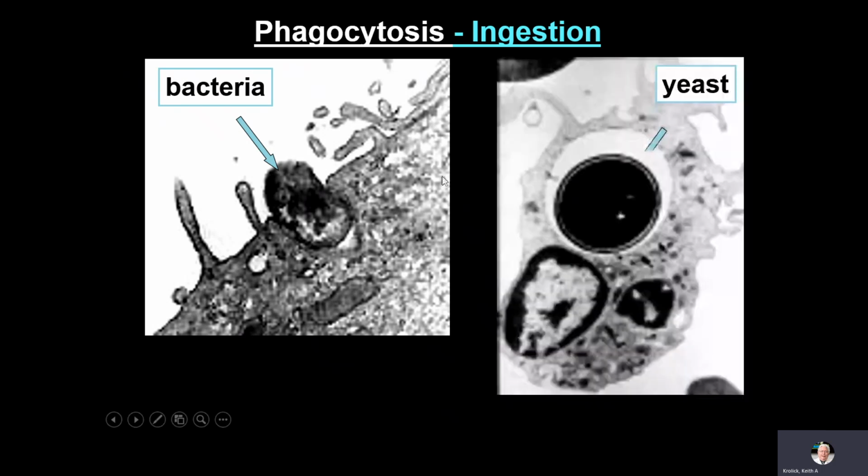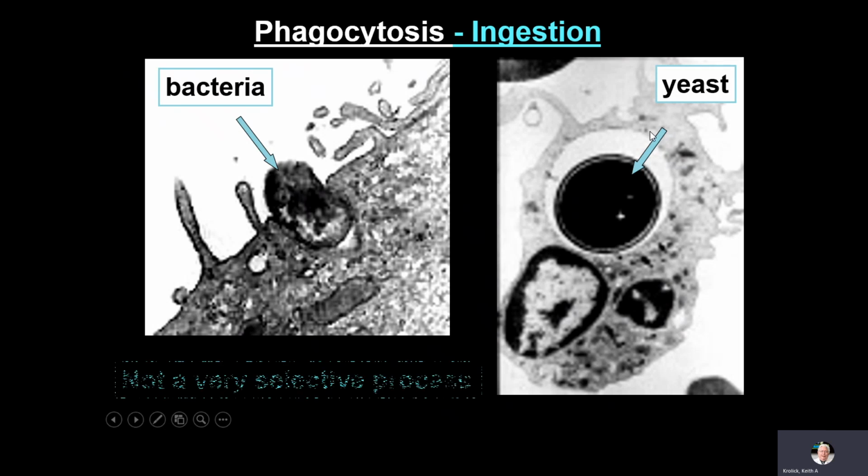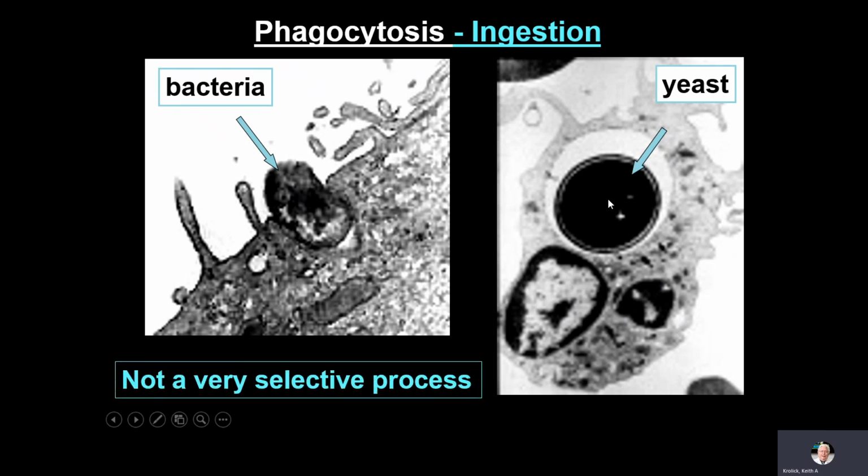What's kind of amazing about all this is that this is a bacterial cell. This is a really small little particle. That's nothing. I mean, that's easy to digest. But here we have a phagocytic cell. It's probably a macrophage, because you can see that it's not polymorphonuclear. And what it has done is that it has ingested a yeast cell. Here's a yeast cell. And it is huge compared to the size of the phagocytic cell.